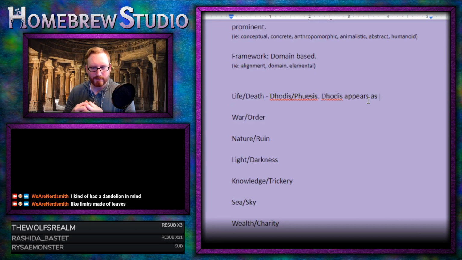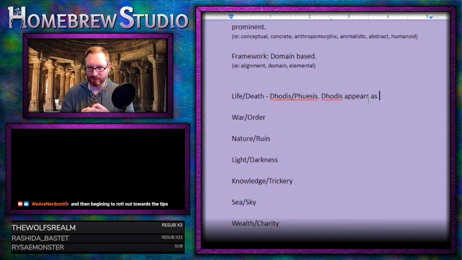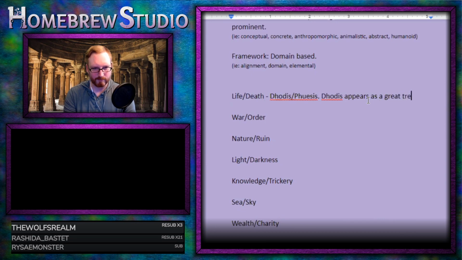A dandelion? Ooh, I like the idea of dandelions being sacred to Dotis. Limbs made of leaves. Yeah, I was almost thinking like plant. Like Dotis is represented as a great tree or something. All right.